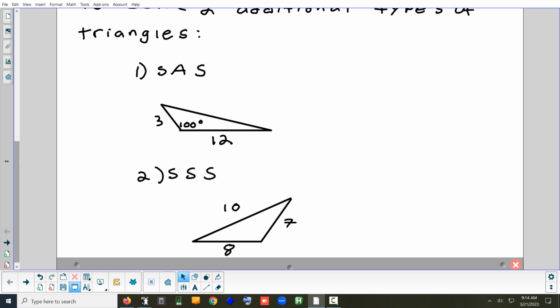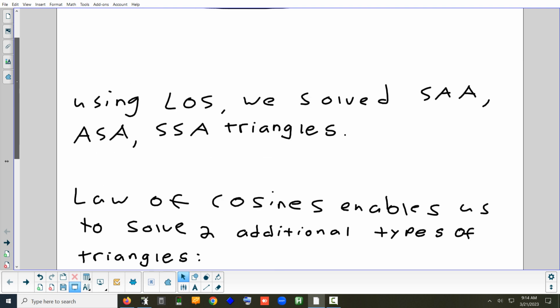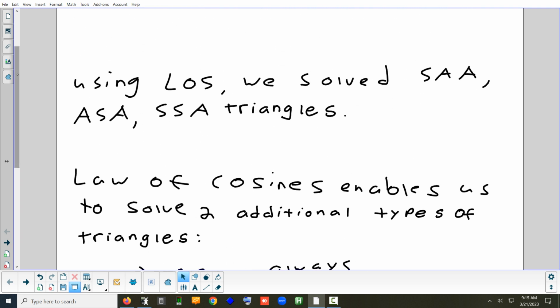So on the test, it won't necessarily say use law of sines or use law of cosines. You have to know how to figure out, should I use law of sines or law of cosines? And I've listed the types for law of cosines, and there's the types for law of sines. Now, when you're doing side angle side, it always works. Side angle side is kind of like this one and this one. No matter what, you can solve it all the time, and you only have to look for one answer.